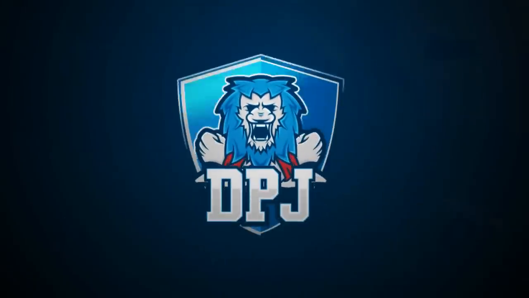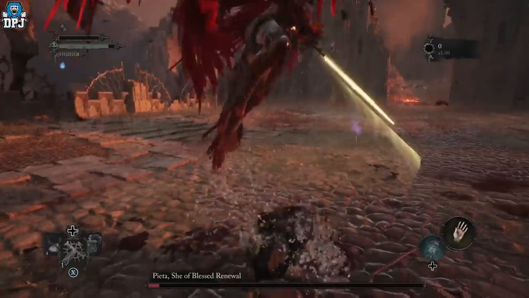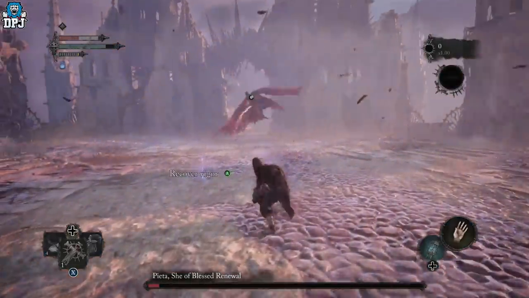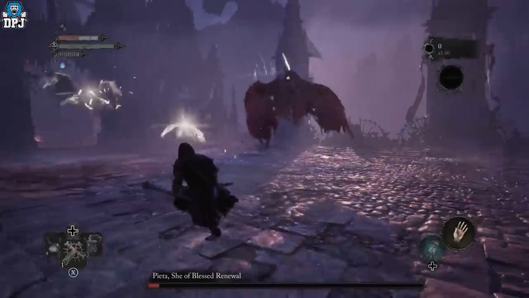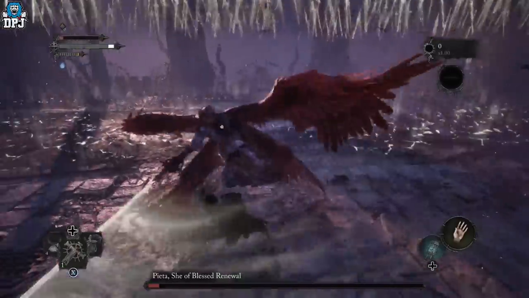In this Lords of the Fallen video, I'm going to showcase to you guys how you can get 10 plus secret items early on in the game, from armor sets to weapons, rings and pendants. These are all obtainable between the first two bosses of Pyeta and Scourge Sister Delith. So real early game, guys, but you can even come back to these if you progress past this point, so do not worry about that.